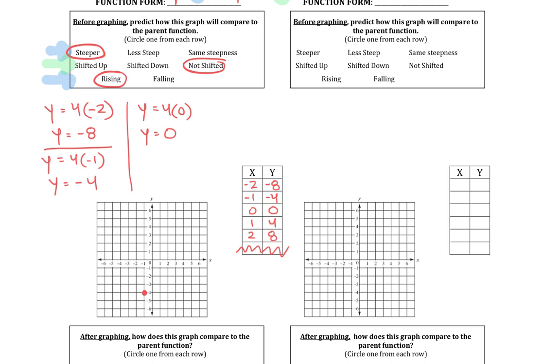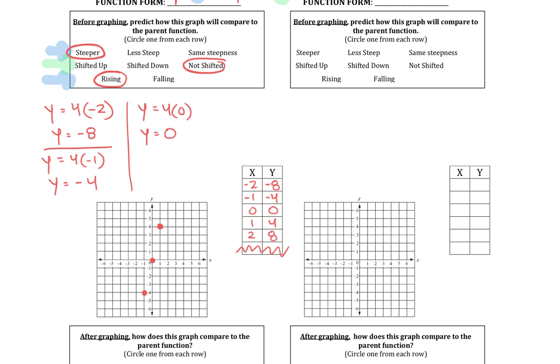Remember you move right or left and then up or down. Then I'm going to plot 0, 0. That's right at the origin. Then I'm going to plot 1, 4. And then unfortunately the last point does not fit as well, okay? 2, 8 does not quite fit on the graph. It's just beyond the graph, so you could still kind of extend your graph and plot it if you want, but you don't have to because these 3 points give you enough information to make your line.